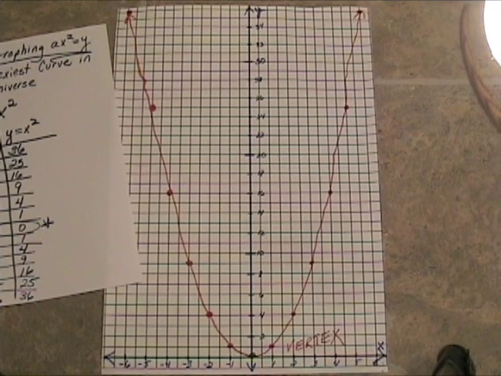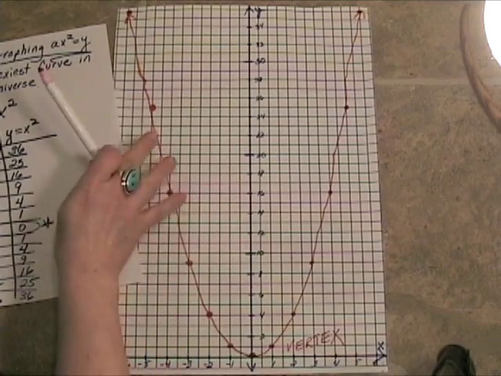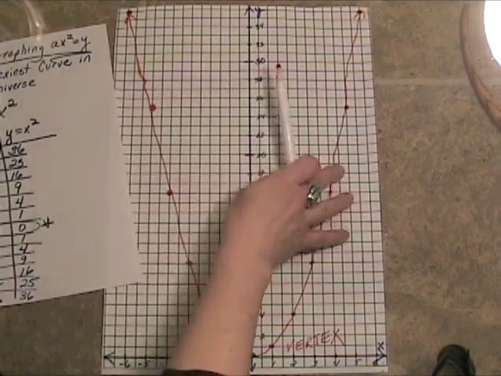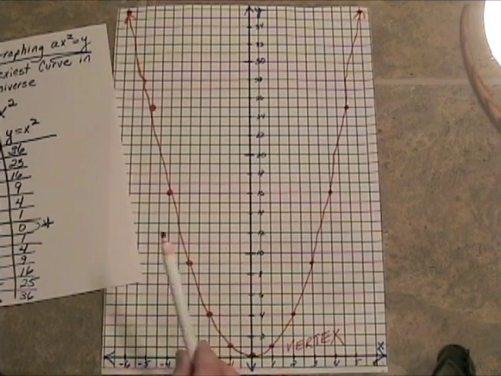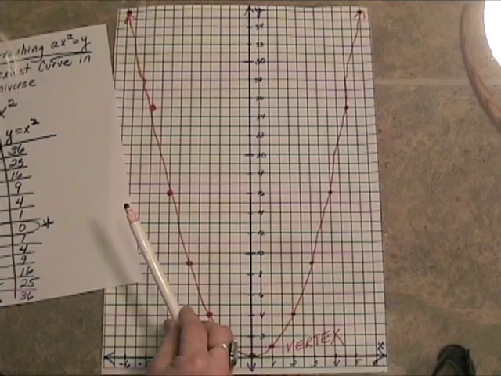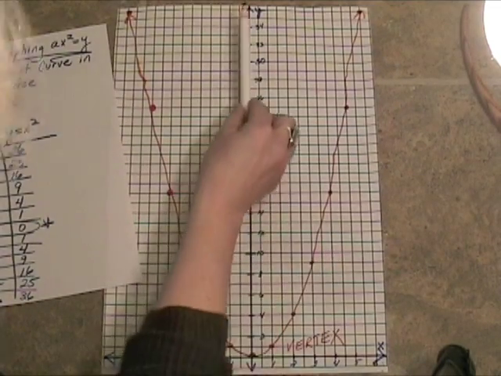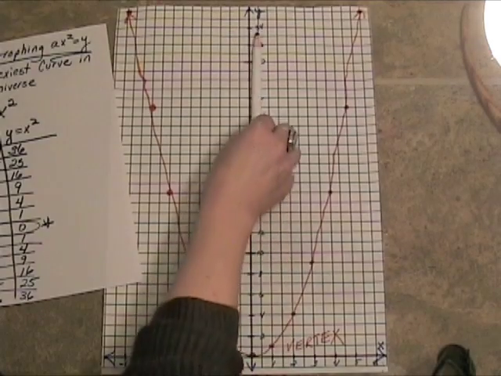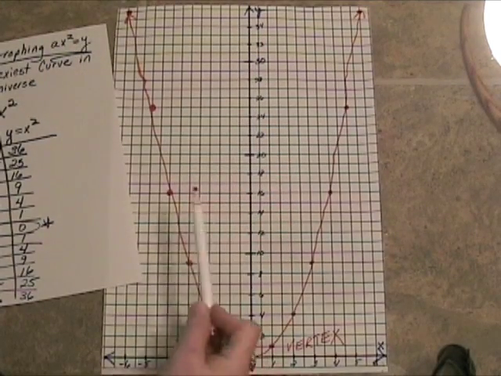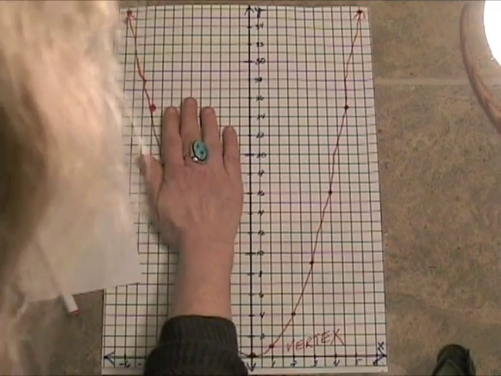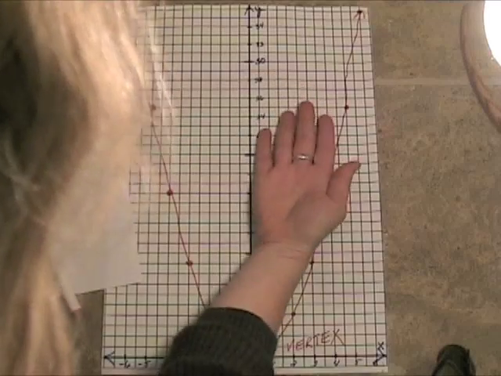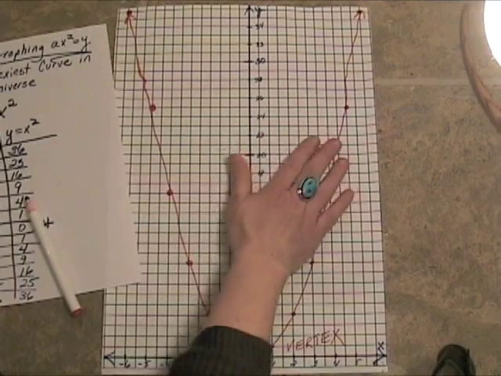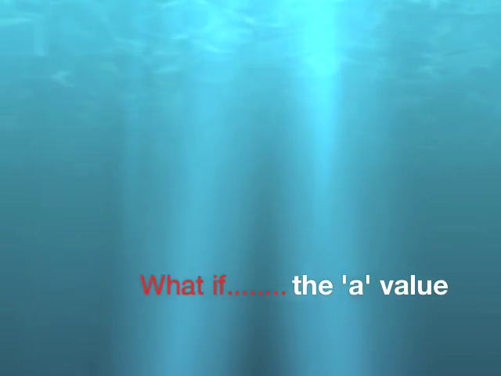Now another thing that you need to notice is that everything that happened over here on this side repeated itself on this side. So that makes this a reflection symmetric figure. And the y-axis right here is its line of symmetry. If we were to fold this piece of paper on the y-axis, everything over here would come and lay right on top of everything over here.